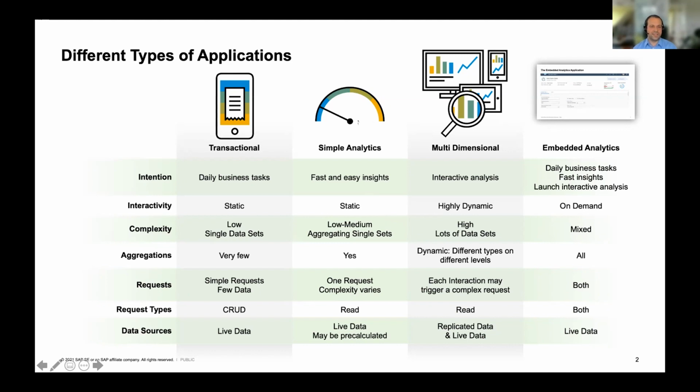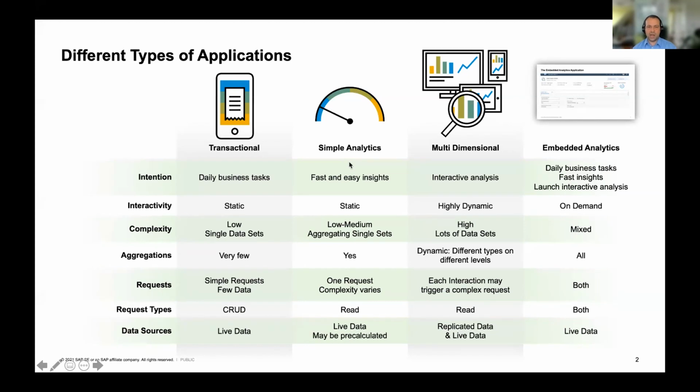Then we have simple analytical applications. These are for very quick and easy insights. And you know them from tiles on the S/4HANA Launchpad, from KPIs where they inform you on, let's say, leave days paid, active claim, or credit consumption.